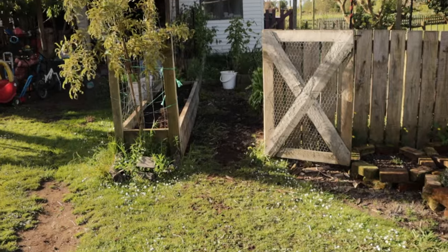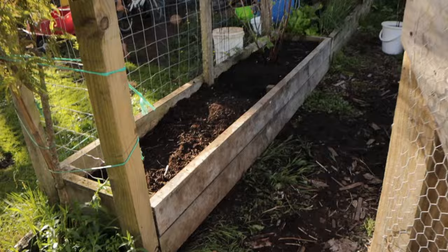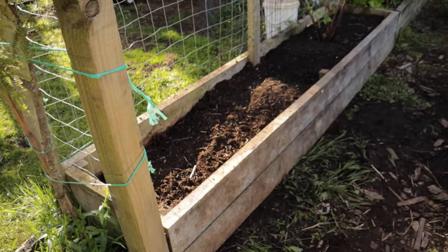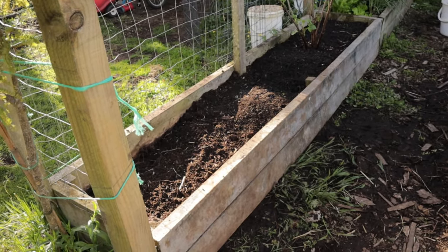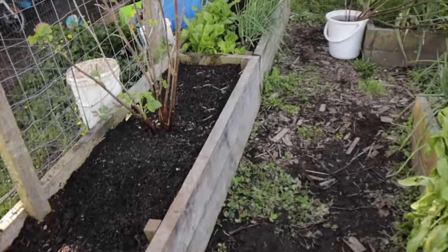Let's see. Well, it's been a very long day on the homestead today, a very busy day, and a little bit stressful at times, but we got everything done that we needed to in the end, so a successful day. So I got all the blackcurrants out. It was squished into the corner down here, which was a big mission. And then we had to hurry, put all the dirt in, what was left of it, and redo the side of the raised bed, bang that back in again.